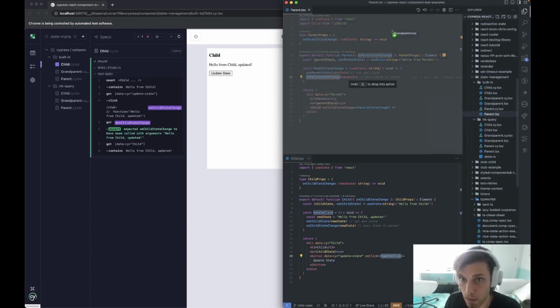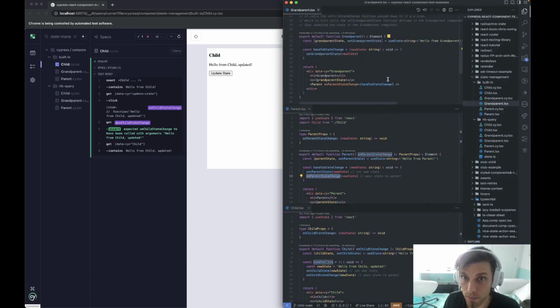So we look at the grandparent right up here. No more passing state up from there, but you see the same pattern. We are using the prop onParentStateChange, and then we're passing that callback. And within that callback, as soon as that one fires, we are setting our own state.